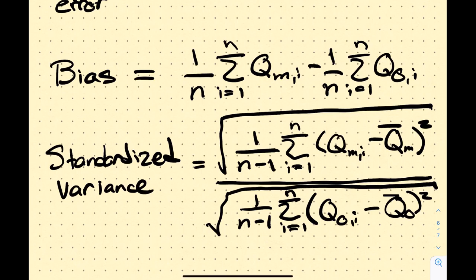Now, what happens if this ratio is greater than one? What does that mean? How might we interpret that? Yeah, it's at least overestimating the variance, which means that it's too variable, right? That it's almost too sensitive to the inputs that we supplied, right? It's going above the range of variability, either too much on the high side, too much on the low side. We can't really tell from this measure alone, okay? But it basically means that this model is maybe a little bit too sensitive than what we observe, okay? What if it's less than one, conversely?